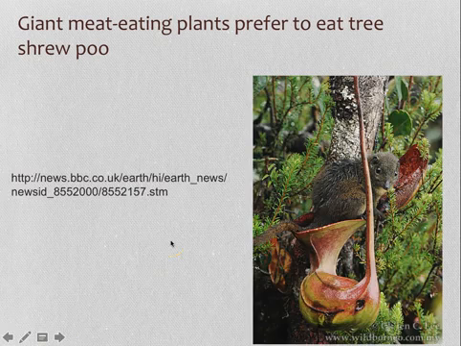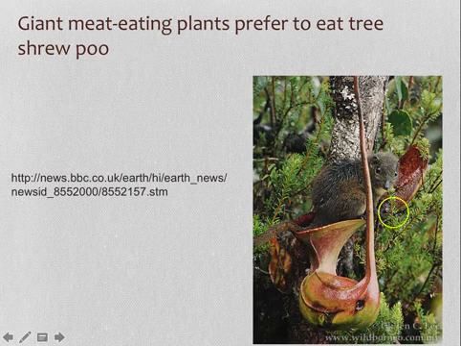And this, I love this so much. What you're looking at here is just a total aside, but oh my God, it is so cool. You've got nature's perfect toilet. Yes, absolutely. This little guy is a tree shrew, and it's sitting on this big pitcher plant, right? Inside this plant are some digestive enzymes, and the plant's going to digest whatever falls into it and use that for energy.